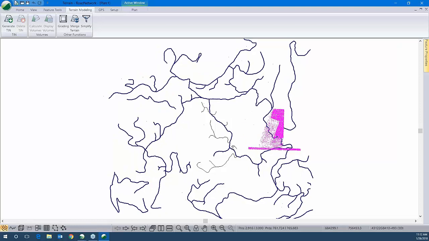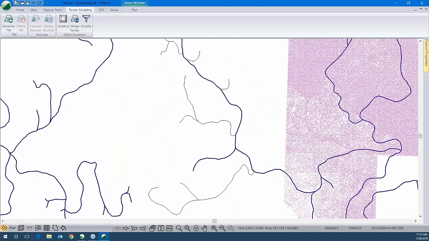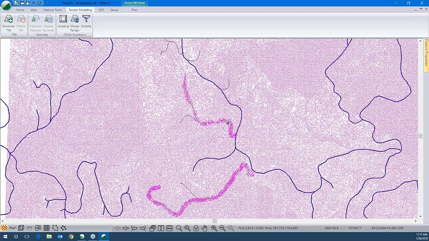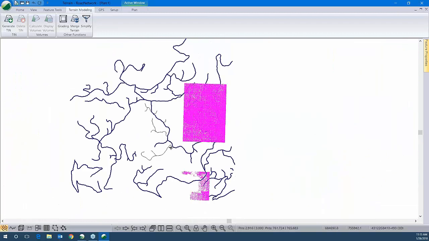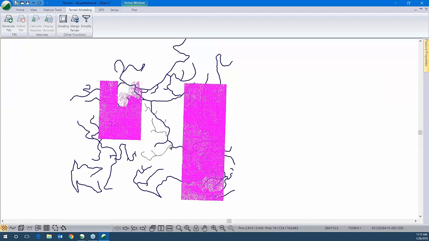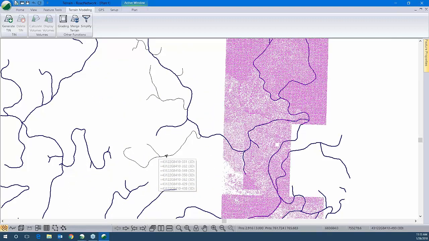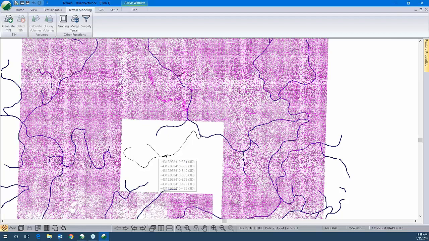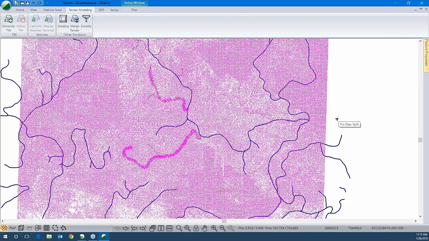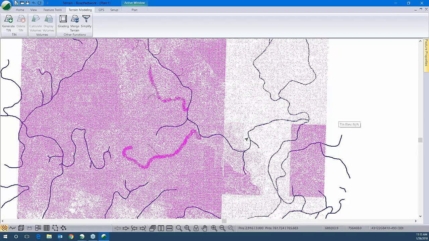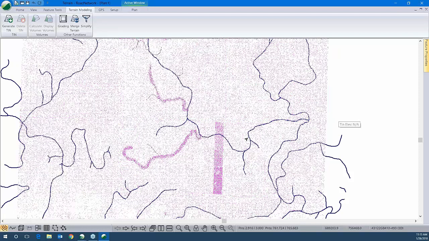All right, so you can see that most of the data has been thinned, except we've got that 100-foot swath of data around our two roads that I've kept at full resolution. All right, now click on a blank screen so the data is hidden again.